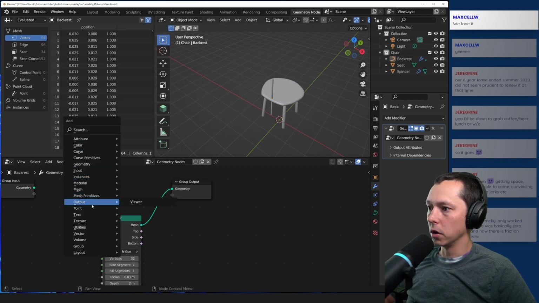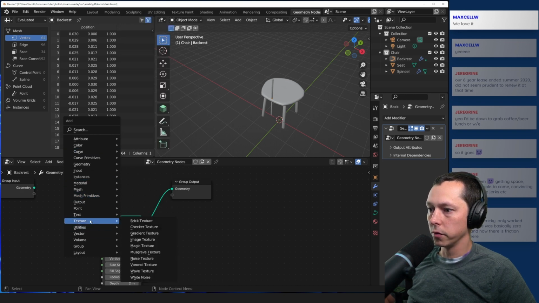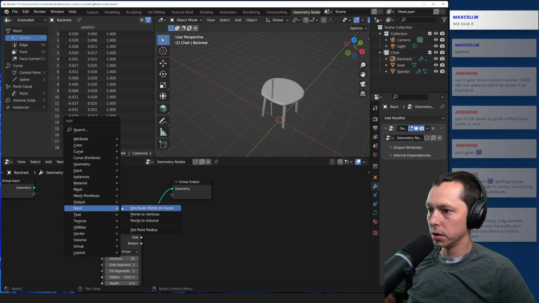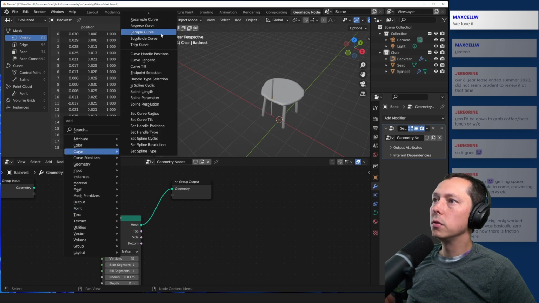And then we can say from our curve, let's find the points along a curve. Point. Distribute points. Distribute points on faces. No. Add a node. Maybe it's under the curves.